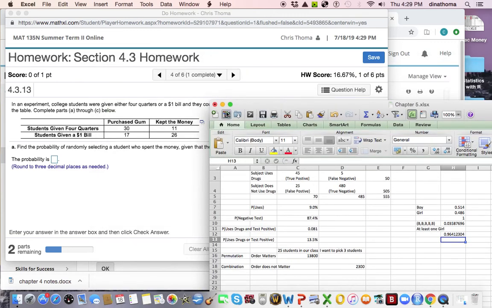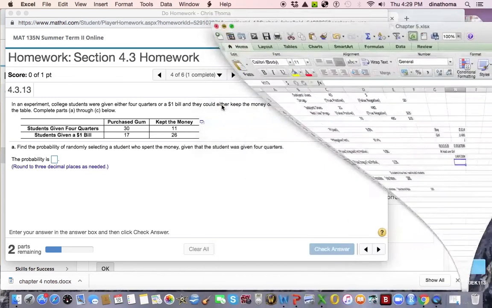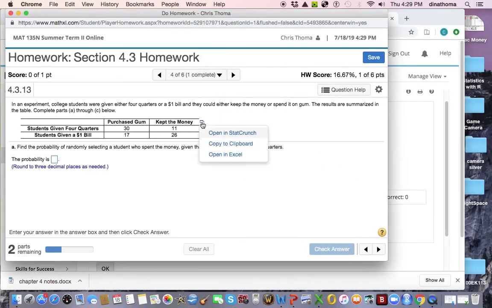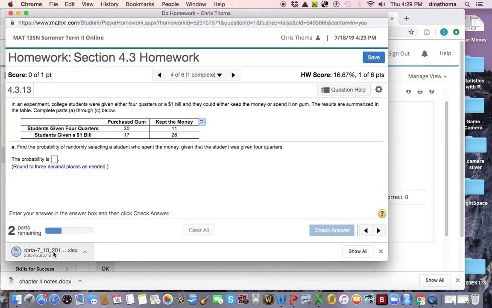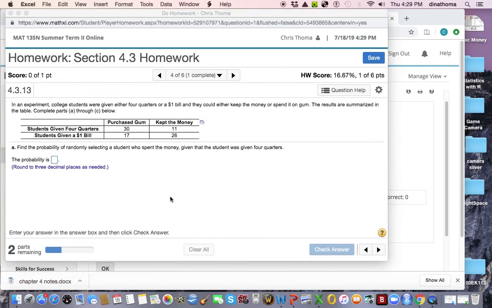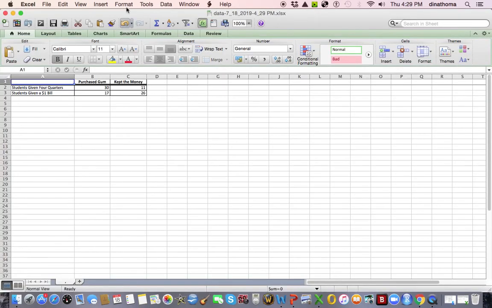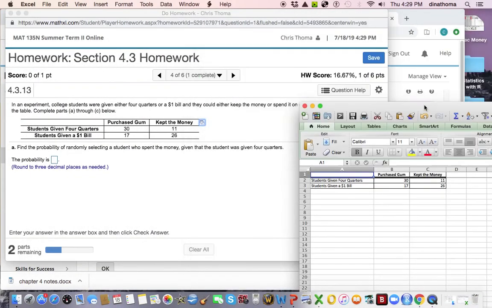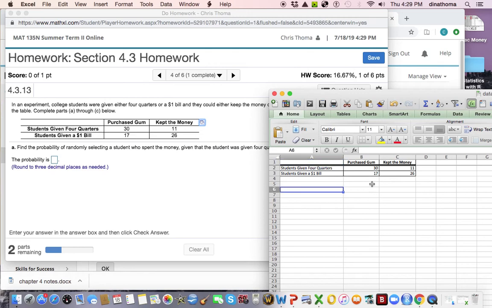All right, so perfect. So let's shrink this down. Here I have a table, so I can open it in Excel, and it will create a table very similar to the one I just had in this video. So I get it to open. And now it doesn't have all the words in there, so you can actually do the calculations, right? So now I can just highlight and do the auto sum.